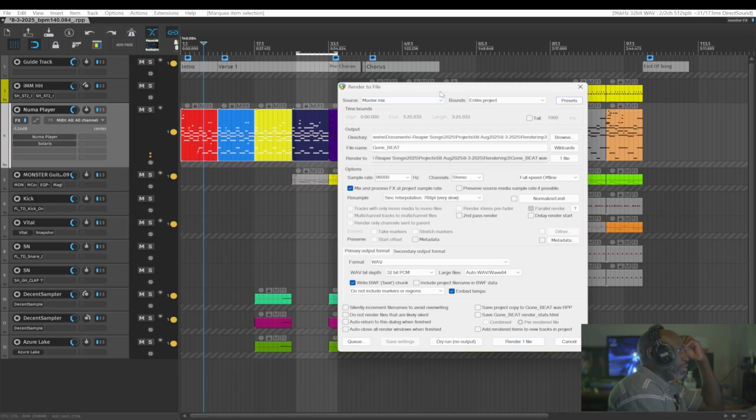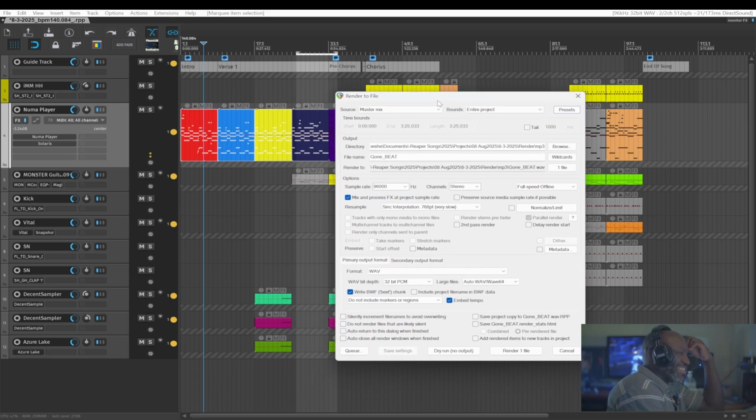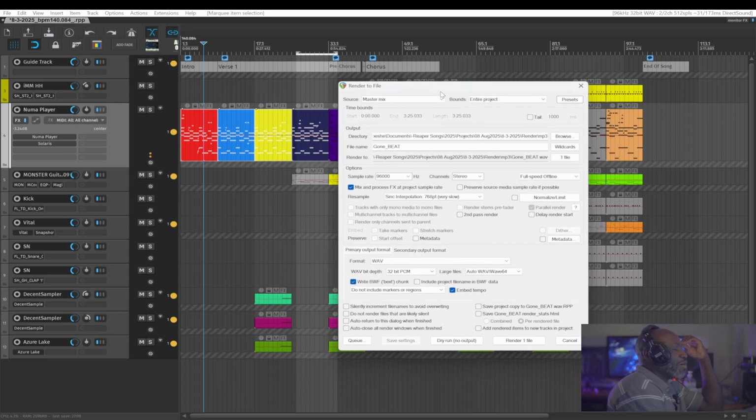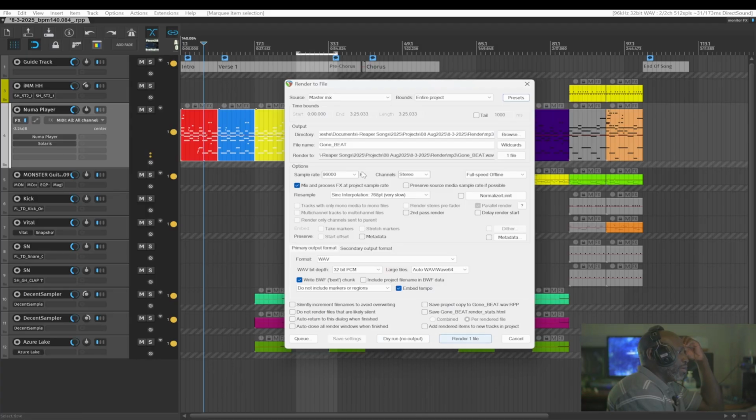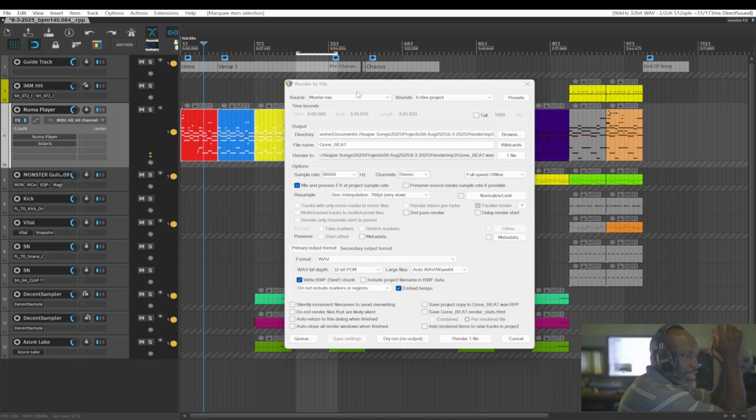So I've never seen this in any program where you open a render window and you're still able to interact with the project and make adjustments before you hit render, and you don't have to close the render window just to go back and do your tweaks and edits. I forgot what they call it, but it has something to do with active window something. They got some special name for it. I don't remember the technical term for it.